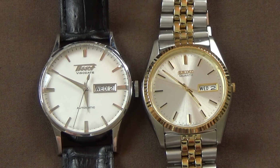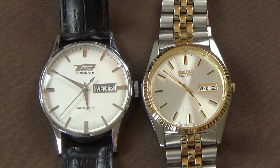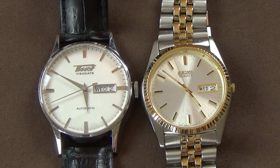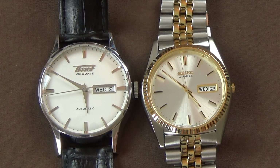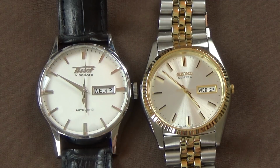So to the left, we have the Tissot Visodate, again, 40mm case diameter. To the right, we have a Seiko Quartz. The reference number escapes me off the top of my head, but it is a 36mm watch. Side by side here, they don't look a whole heck of a lot different. Sure, you can probably pick up that the Tissot is a little bit bigger, but not significantly. And on the wrist, while the Seiko does feel a bit smaller because it's a quartz and it's thinner and lighter, the Tissot doesn't wear significantly larger to me, and I really like that.